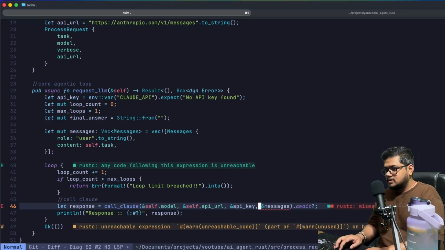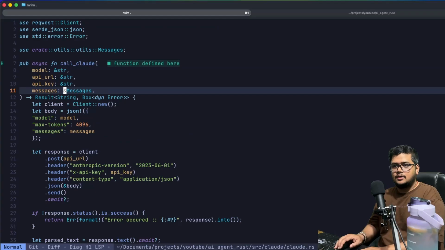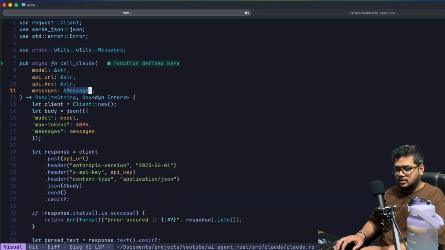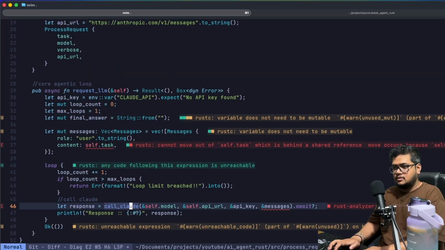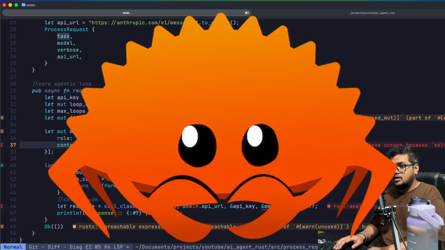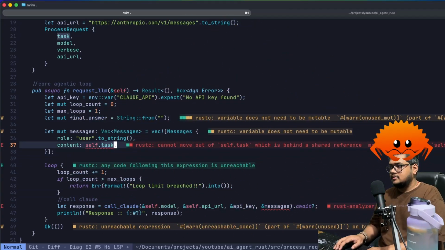It says okay. Oh yeah, I got it. It's not basically a messages, it's a vector of messages. That will be done now, I guess. We'll build it. Cannot move out of cell behind the shared reference.